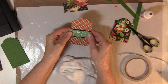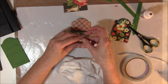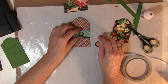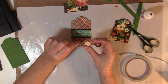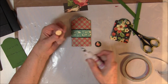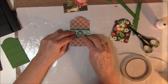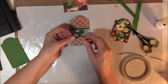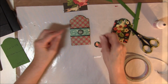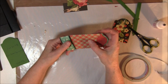So, and I want to cover up a bit on this edge here, so I have some from the cardstock cutouts. I'm not sure which one I'm going to use. Take the clock maybe, and this I backed on 6x6 paper. You can just cut around, or you can use a punch if you like to. And if I get some flowers left over, I maybe can put that on later. Then this can slide on, and we can take this in on the front if you would like to.